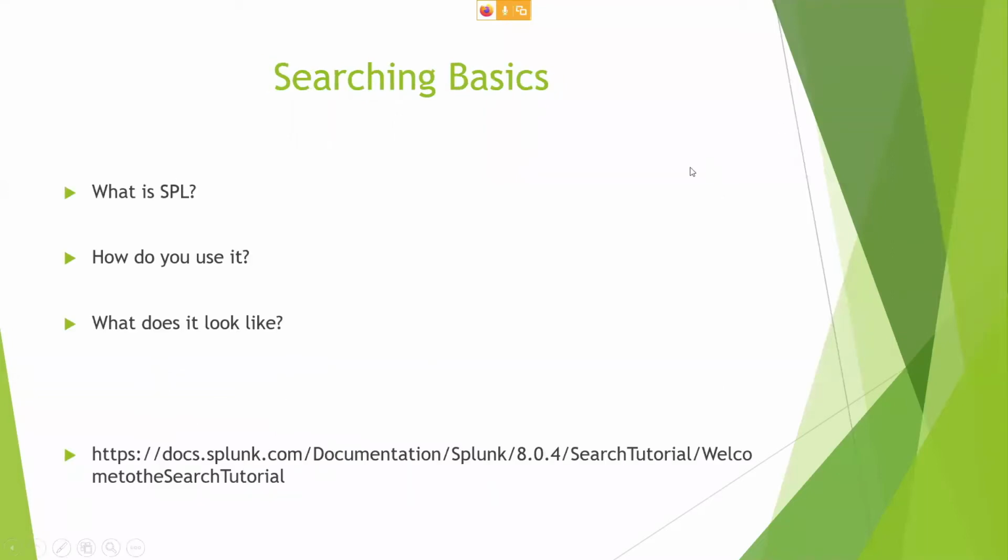And searching basics. What is SPL? SPL is the Search Processing Language that Splunk uses. How to use it? I'm about to go over that in a couple minutes. It uses different keywords and terms, just like SQL. And what does it look like? You're also going to learn that pretty quickly too. And again, there's more documentation about what SPL is and how you can use it.